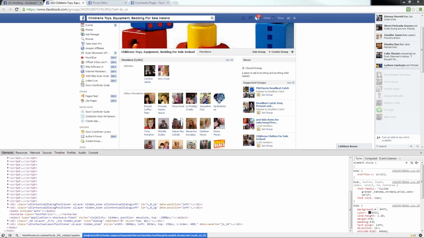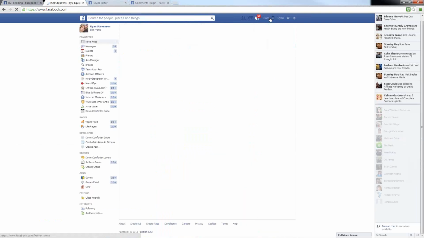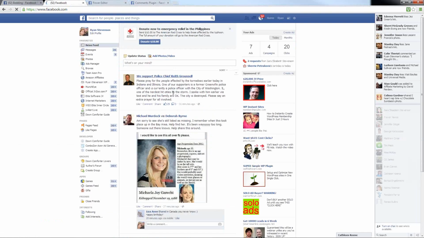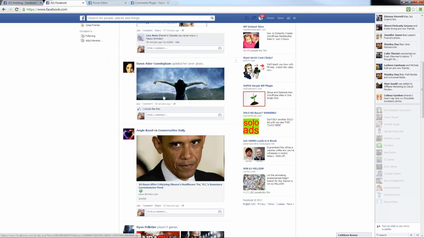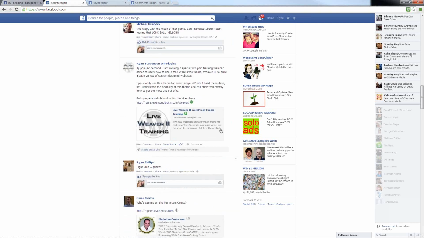Can I go into sidebar ads versus news feed ads? As far as on Facebook here, right here in the main part of the page, when you're viewing your news feed, you obviously have normal posts that people make in here, but I should be able to find one if I scroll for a few. Yeah, I believe I have one down here. Sponsored right here. There's a little sponsored link that shows up next to it.